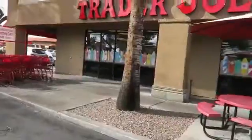Other states, and it just doesn't look very good, so yeah, it's not really the growing season here in Arizona right now. So sad. We'll go to Trader Joe's.